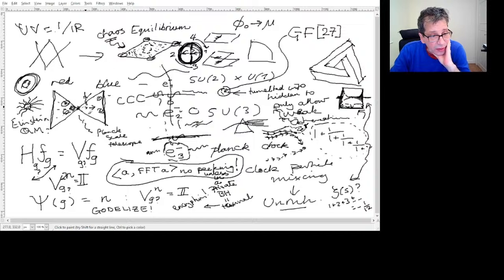Right, so we've got a Planck scale telescope, which is amazingly giving us, if this is the case, and I could be completely barking up the wrong tree here, this weird red universe, which is the supersymmetric universe, and then this blue universe, which is our future. And the important thing is, and Roger was here, these two sides are different. Not just color-wise. If you analyze them, their parities are different.